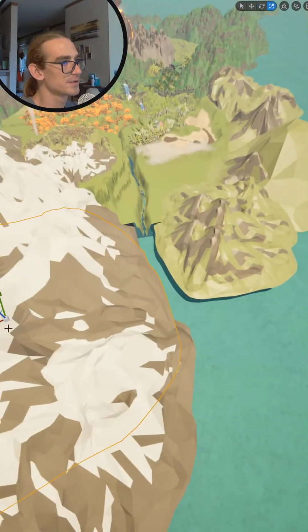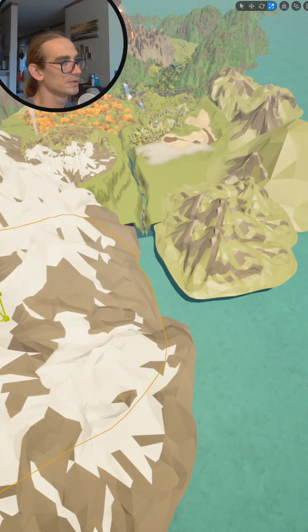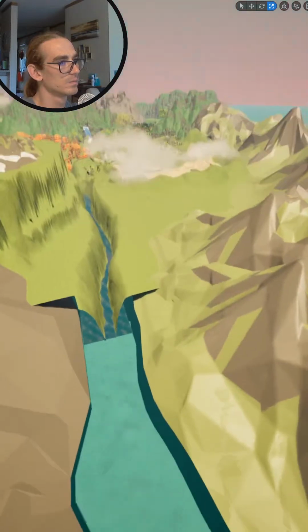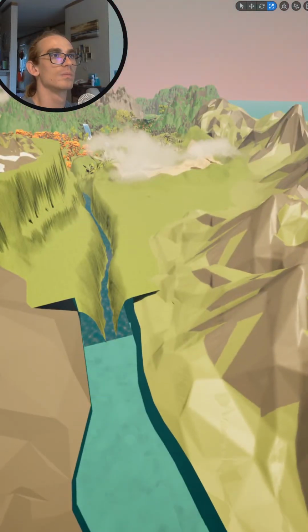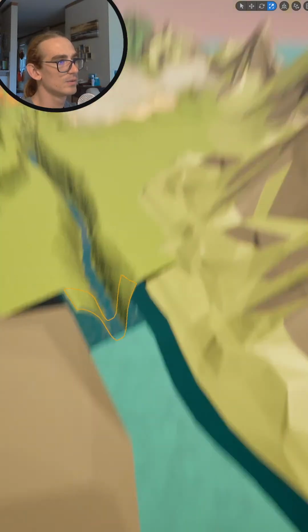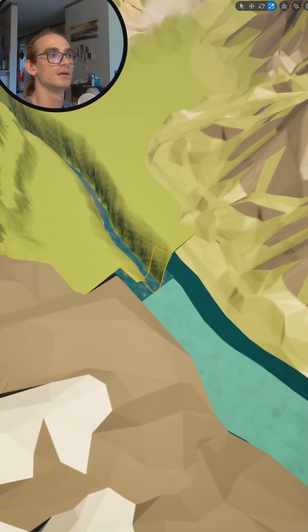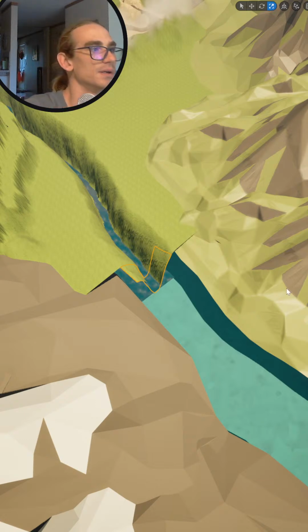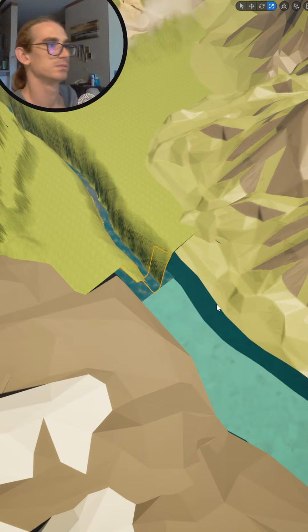This intersection is not so nice. Okay, cool. So here, let's just manage this. Let's just manage this landscape and make it go into the ocean.